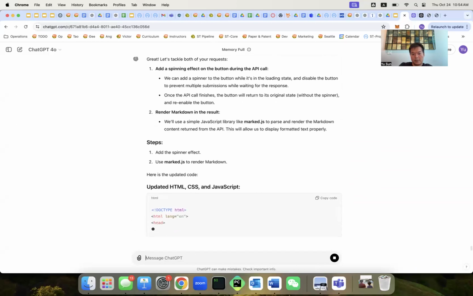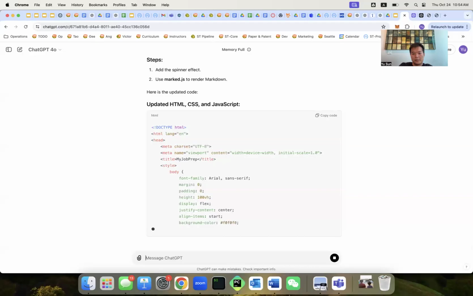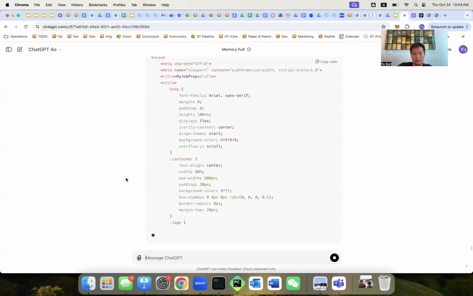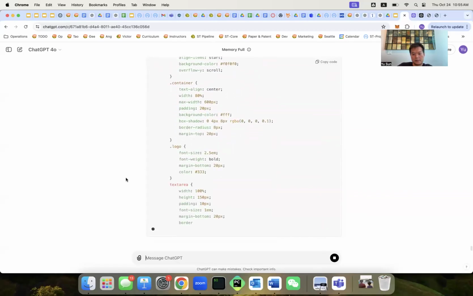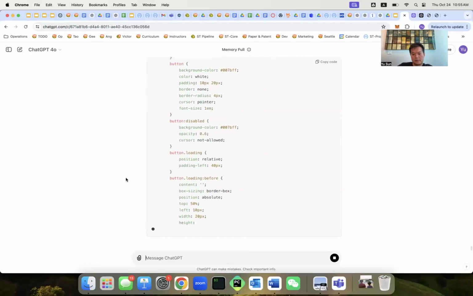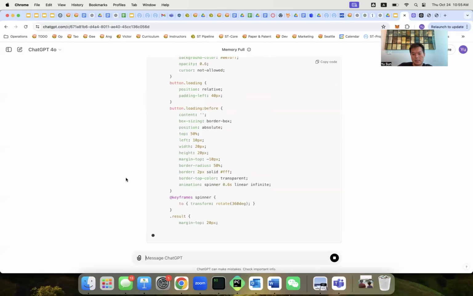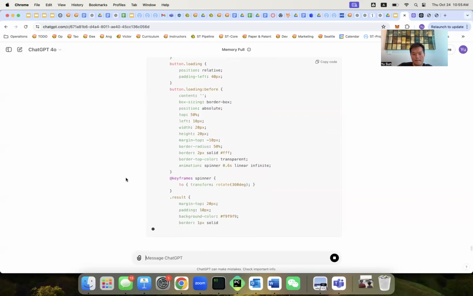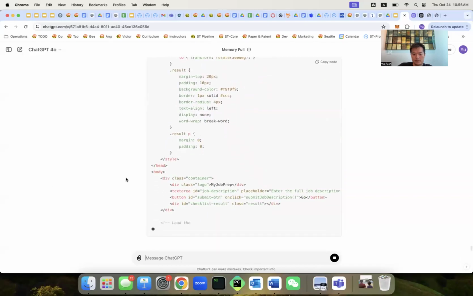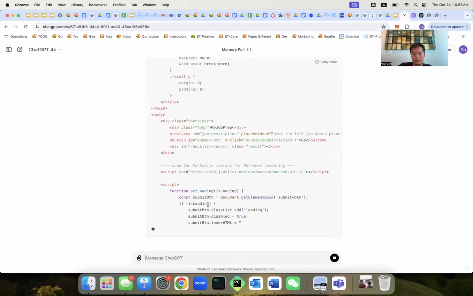So they actually start exploring those steps. We don't need a step. Just go ahead and change the code. Okay. So they also want to use the Markdown JS, Marked.js, to render the Markdown. Can I see how that's going to work? All right, so they provide us a link. Okay, hopefully that works.